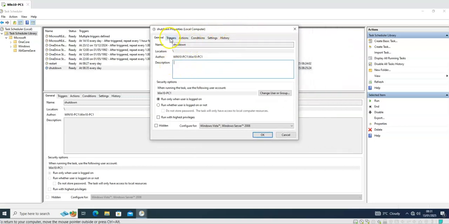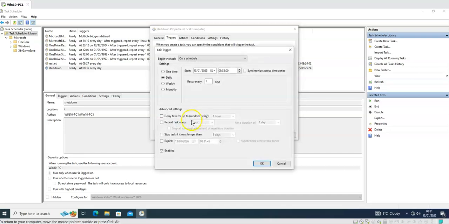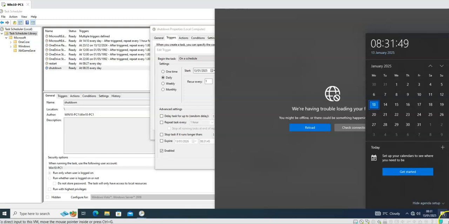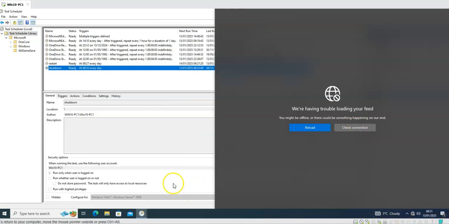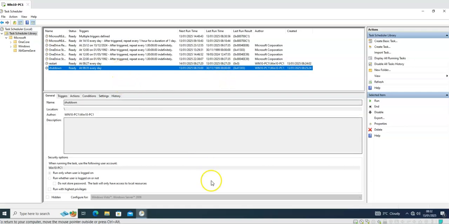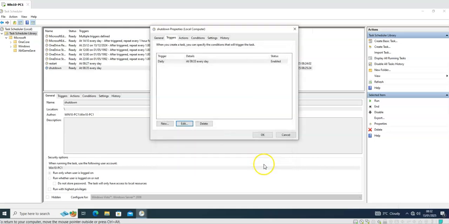So if we go to the time and if we edit, instead of 35 it is now 31, let's say 33. Okay, let's make it 33, and that's it for now.